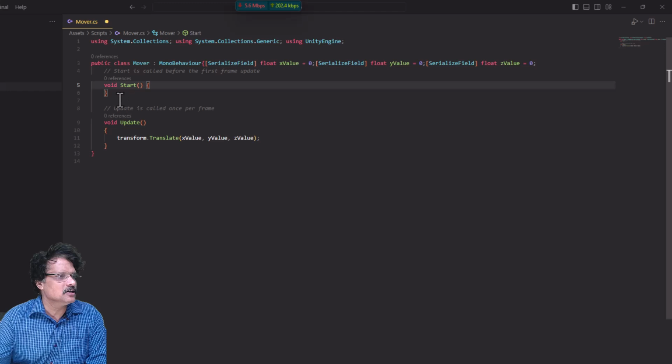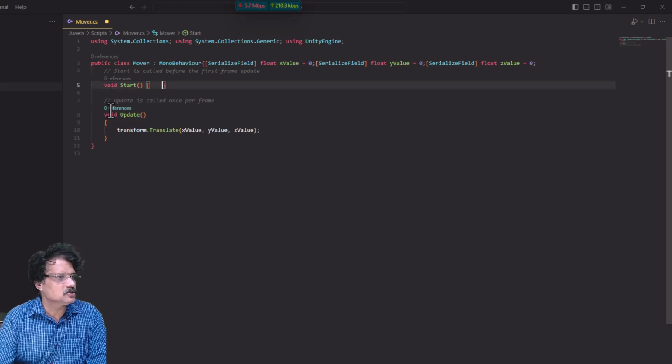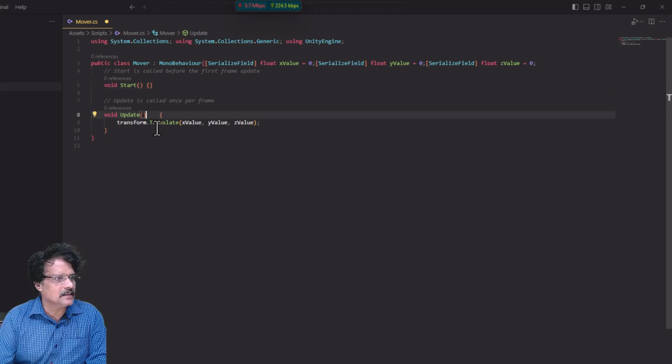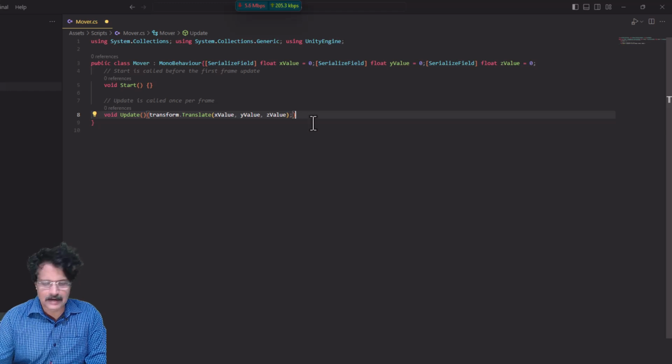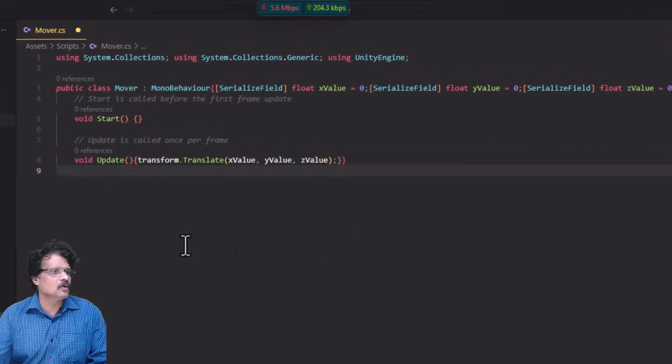Even for void update I can remove the spaces. Like this I can put all the code like this.